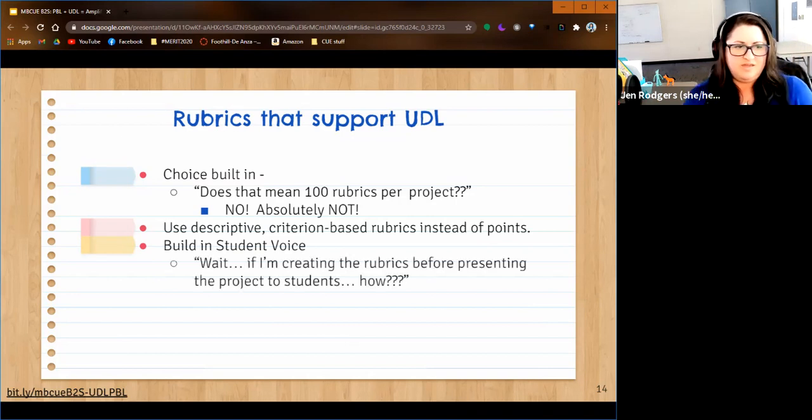So I heard about this idea of creating a rubric where you collaborate with the students, and the students and teachers work together to create a rubric. And I just think it's like the coolest idea. And think of how powerful it could be if you present this idea of the project to students and said, what do you think that would look like? What do you think a good piece of work was? And then they're starting to think more about it. And now they're thinking, oh, if I did this, that would be really good. But I think if I did this, it would be like taking the easy way out. So that'd probably be meh.